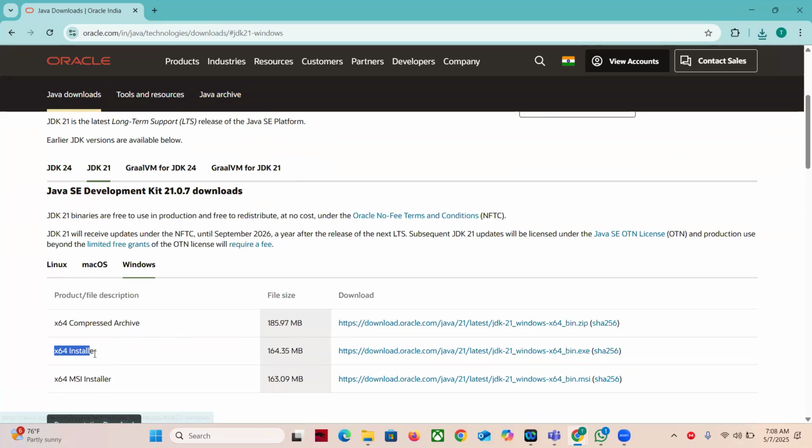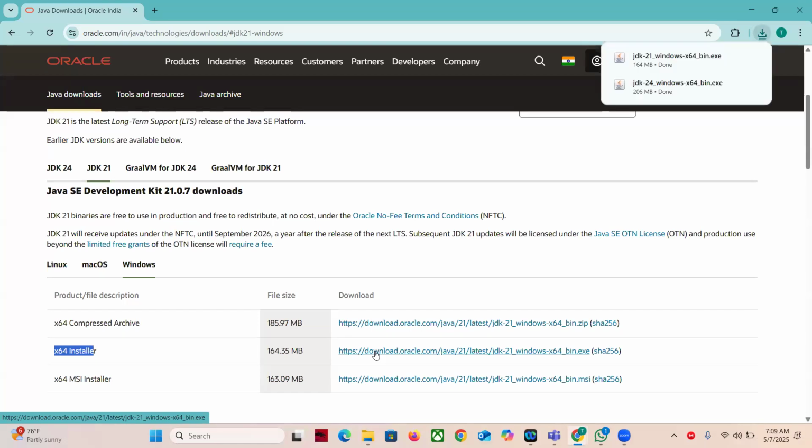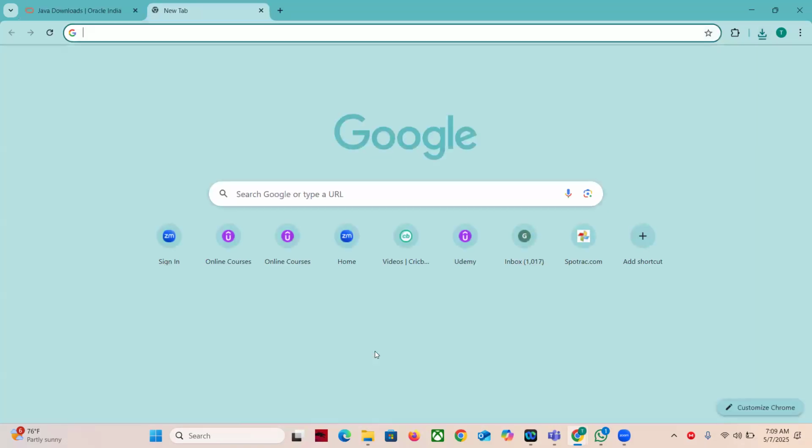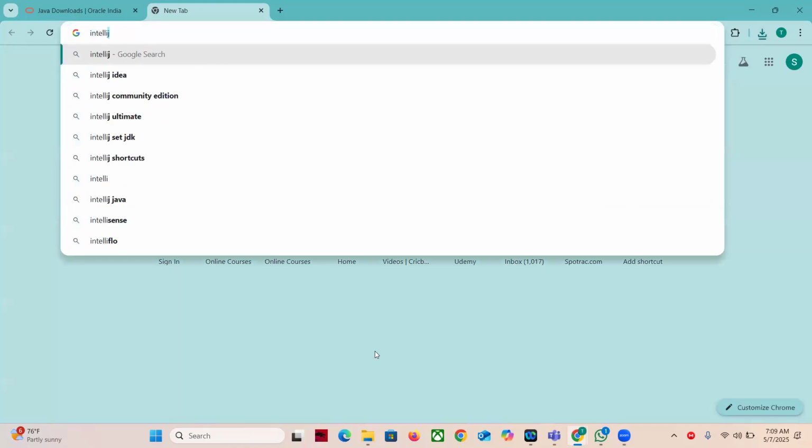Again, go for the 64-bit installer for Windows. So is this clear, everyone? How we have downloaded this? Then later, I want to download IntelliJ IDEA.